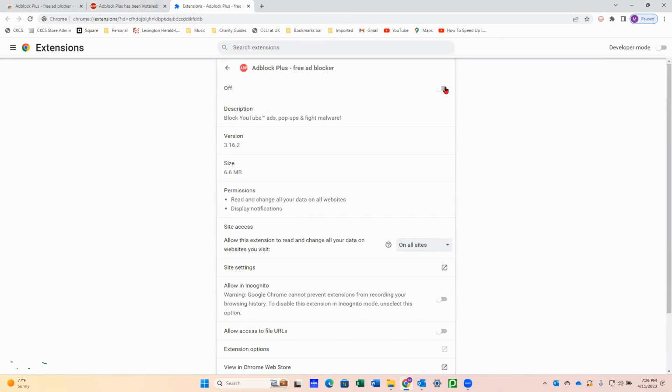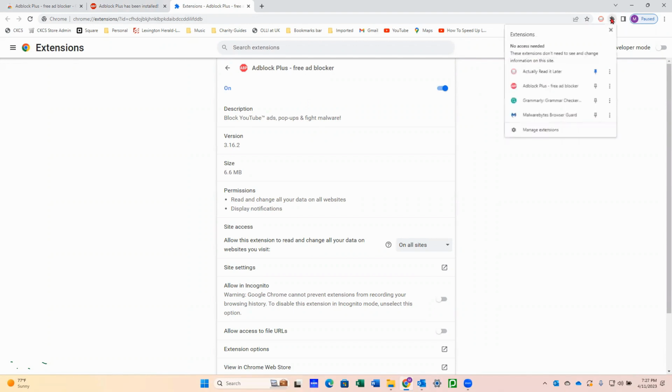I leave it on until I hit a site that says turn it off, and then I usually forget to go back and turn it on again. But that's really why, that'll save you one step if you pin it up there.